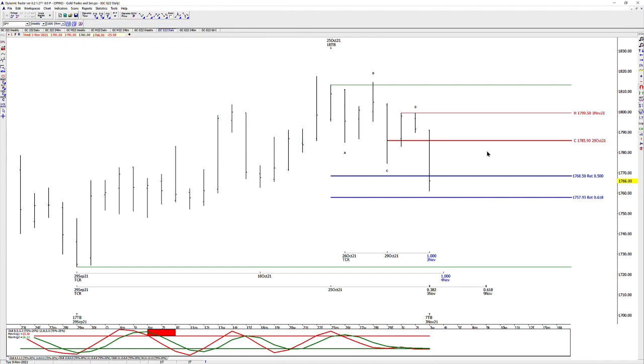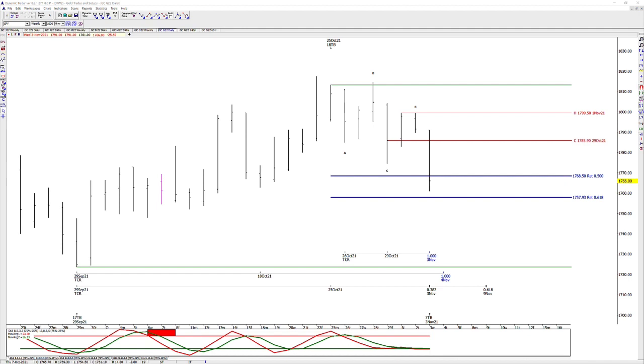But we can rough it out, and then when we get near that time to enter, we can determine the position size. So let's just look at a close at 1786, with a stop a tick below this low of 1761. Make it really simple, 1786, 1761. A 25-point protective sell stop if you're doing a futures trade. So a $25 stop on a futures trade, that's fairly significant.